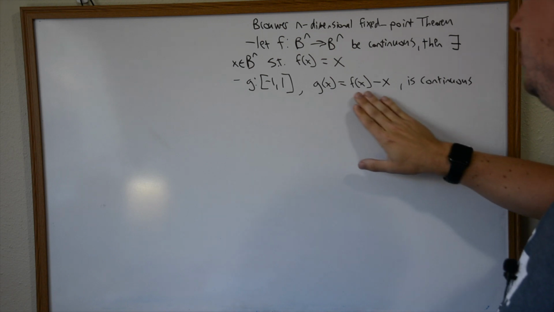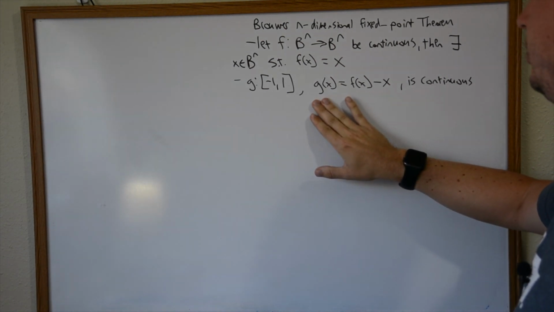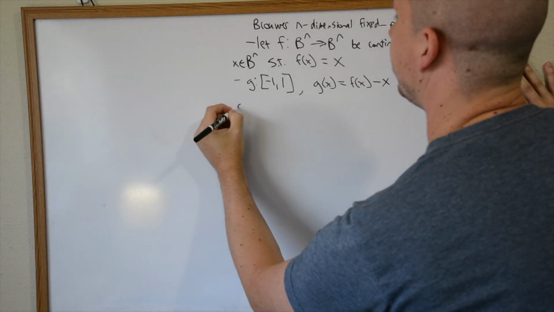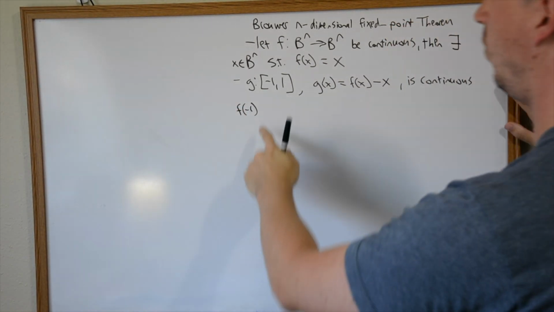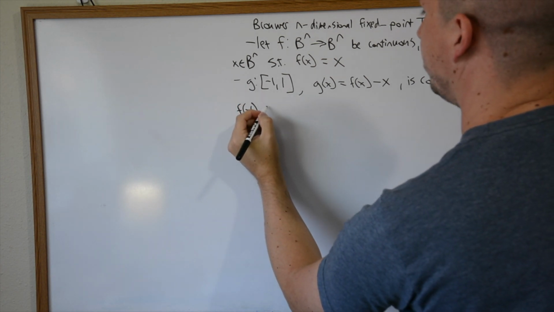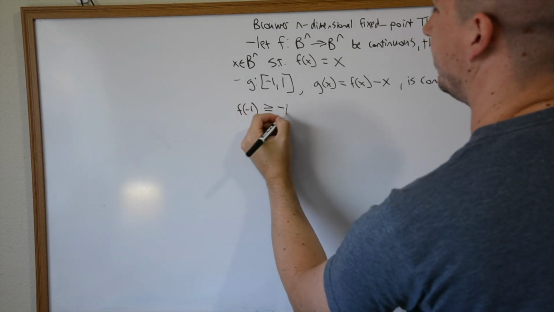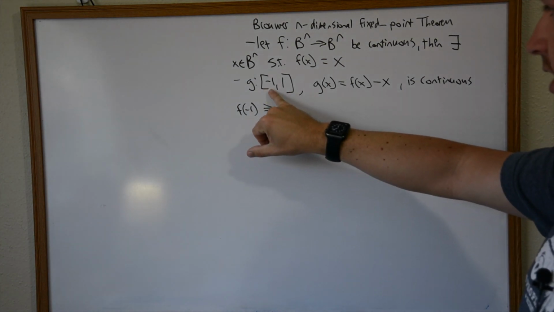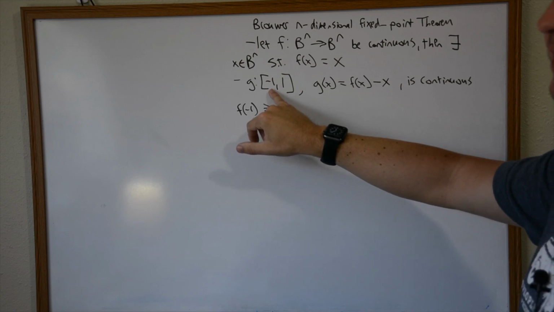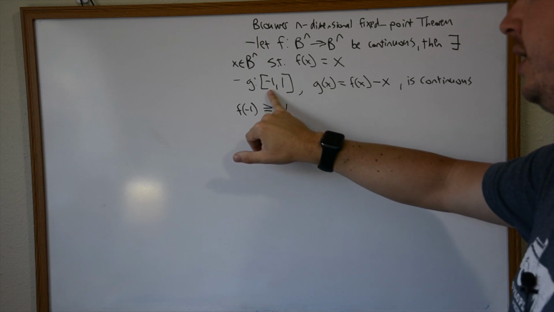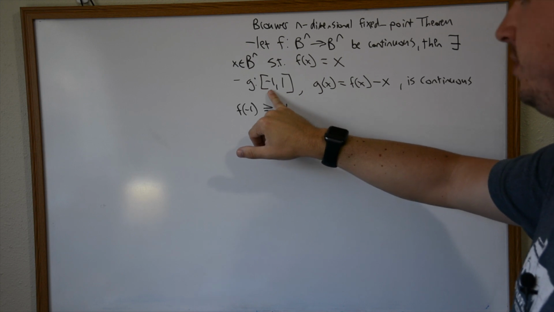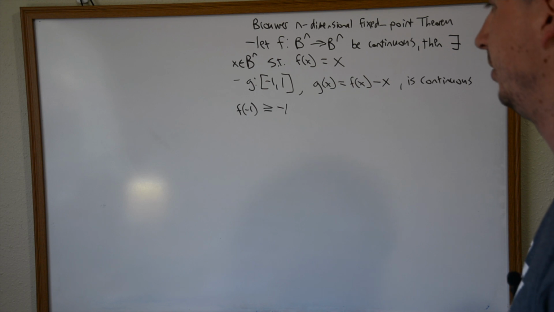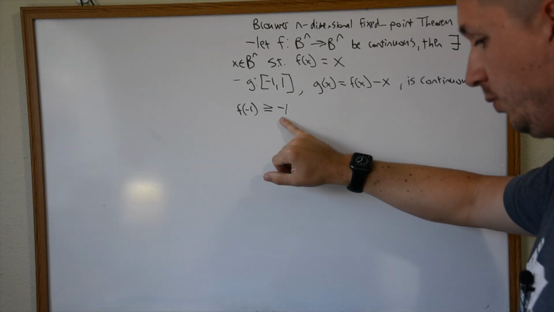So let's first look at just f of x, all right? We're not going to think about g of x just yet. So let's think about f of x. So if we put in -1 as our input, our output must be at least -1. Because if we put in -1 as our input, well, that's the end of our interval. We can't be anything beneath it, and it's continuous, which means that its output is also going to be mapped to the same interval. So it must be greater than or equal to -1.